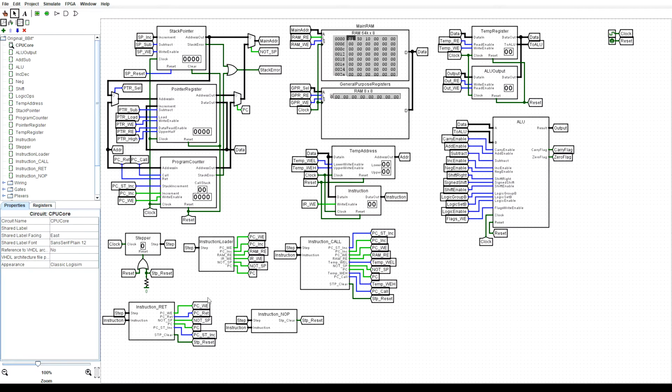So we have 3 instructions implemented, plus the instruction loader here. The no-op instruction is instruction 0. Call is opcode 1, followed by the address. Lower portion of the address first, then the upper portion. And then we have the return instruction. And actually, I think I'll move this over a little bit, so it's not so close to the edge. Opcode 2, 3, 1 byte.